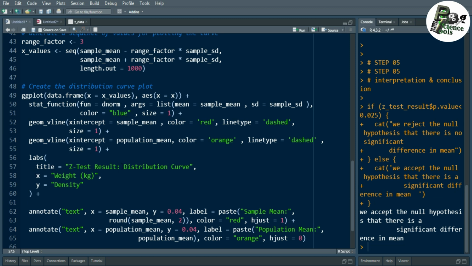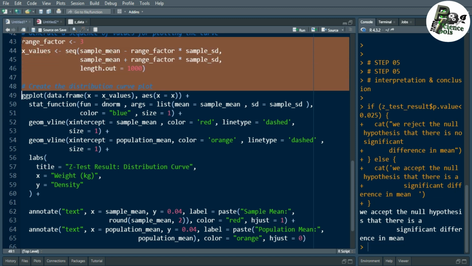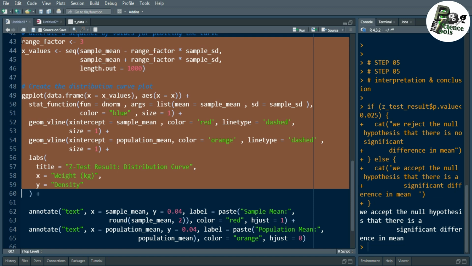I'm going to write it here as z test results distribution curve, and then we specify the x-axis as weight kg, and the y-axis as density. Now I'm going to show you how this graph looks.